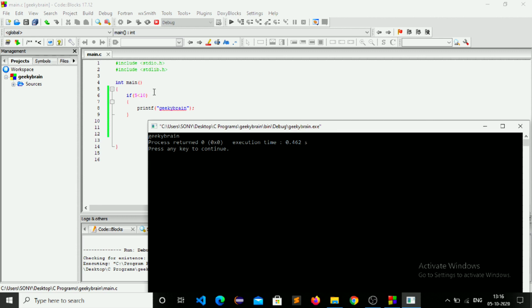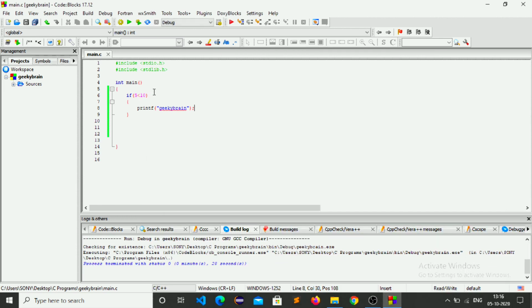Now I'll tell you the instance where the test would be false, and I'll tell you about the different types of tests you can do. Right now you can do less than or greater than.